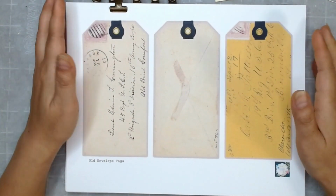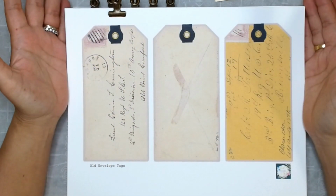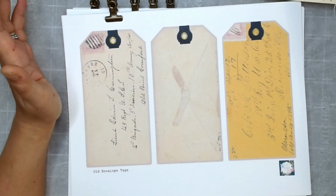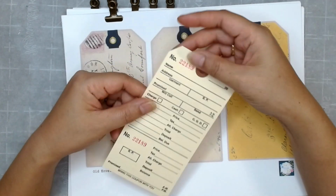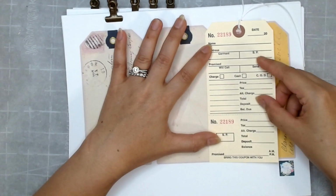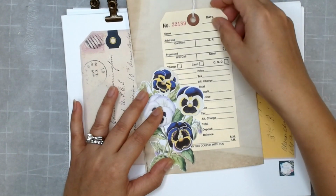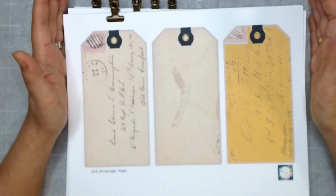The reason I create tag base is because, you know, we love collage and art tags, and it would be nice to have, you know what you could do, you can glue these on your book page at the back, or some kind of paper, and then you can write at the back, or you can keep this side as the writing and then collage the back. I use the size of these layaway tags. It's not quite the size, but I just thought it's the perfect size for the page. If you tuck it in, it's just going to be beautiful to show off your collage, and it fits so perfectly.